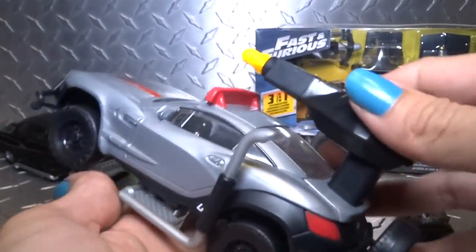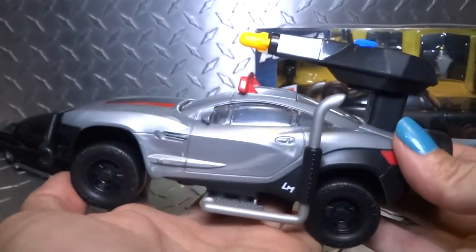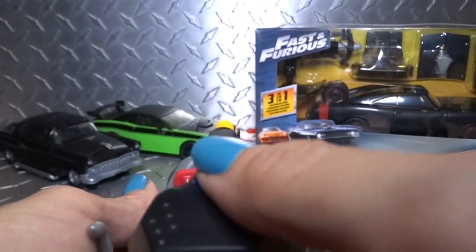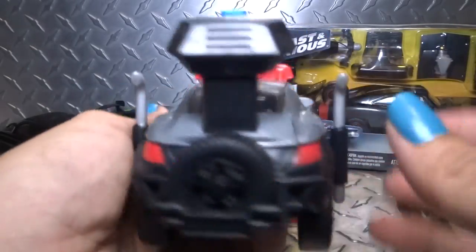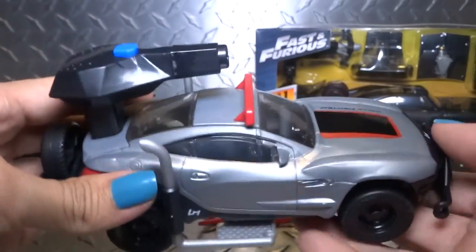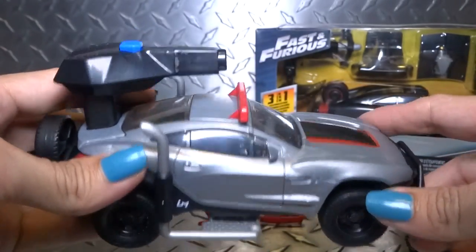Alright, let's see. So here is the battle mode right there. See how this one fires. Oh, that one's really good. Or maybe because the box is out of the way and it didn't hit the box. All right, so that one's cool. The cats. Sorry about the cat noises.